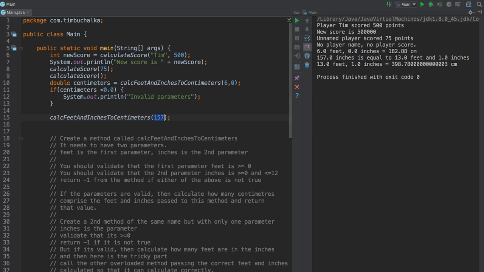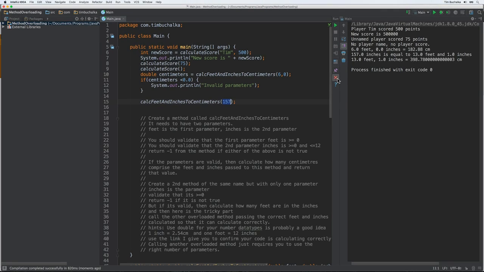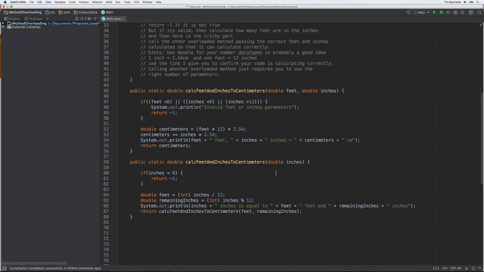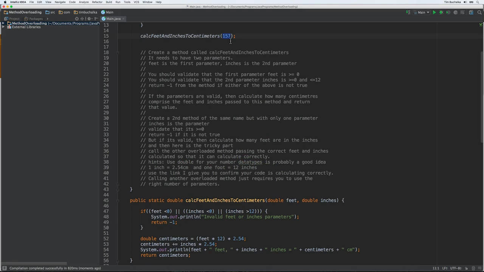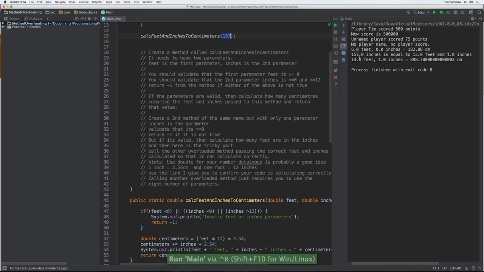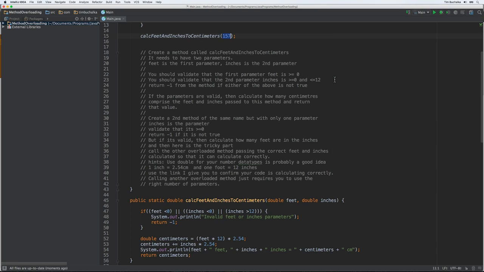So that's it. That's my solution. Hopefully you enjoyed that and got a lot out of it. Method overloading is something that you will see a lot of in Java code. It's very commonly used. And although this particular example is a bit contrived, because it's rare that you'd ever need to know that 100 inches converted to decimal is actually 157, which we established, or that 157 inches is equal to 13 feet and 1 inch, this was just an example of showing you how to use method overloading.